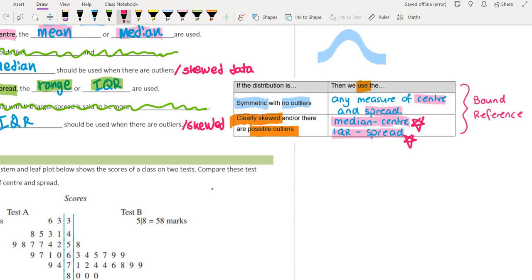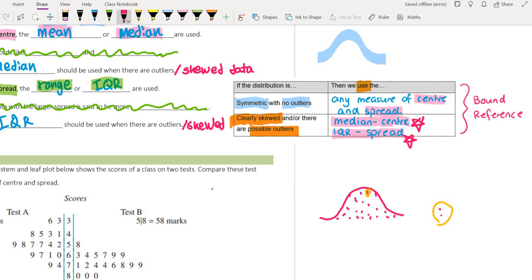So for example, if we have data here, and we have all our data points here, so let's say this is a dot plot, and we have a couple of outliers here. If we do mean for center, we are counting these as well when we average out, so our data is not going to be as accurate. Whereas if we just do median, we're going to end up somewhere sort of here, which is a more accurate measure of the data.